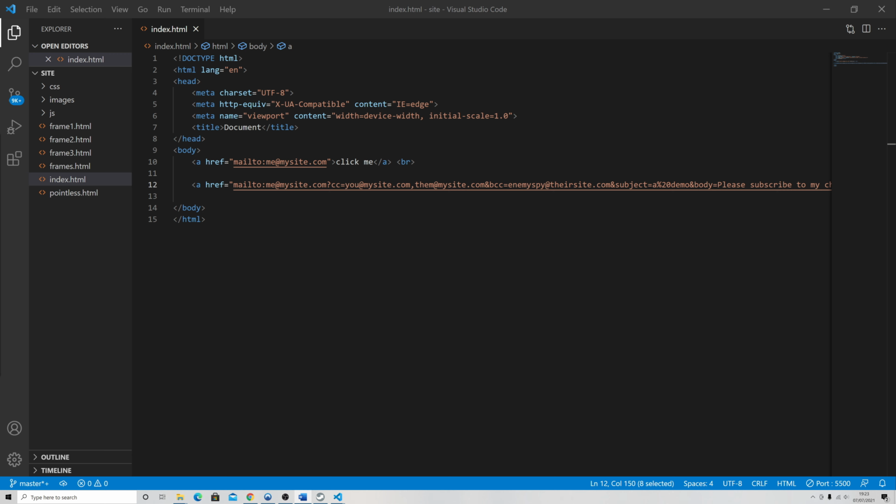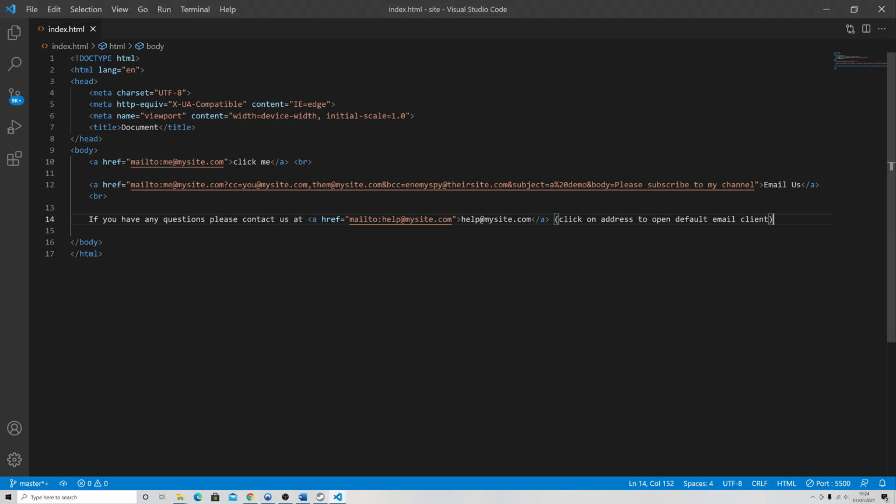You know, something like this. This way, we are giving them complete control and choice on how they do it. They may click on the link and open the app, or copy the address that is shown and paste it wherever they want. I don't believe that this has any more issues to it regarding having your emails being harvested and spammed, since anyone who's using a web scraper will be going into the code anyway and would pick up the email address from there, as they would find it in the link of the mailto.